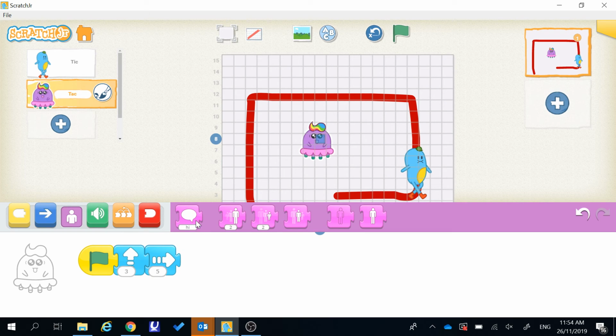Some other things that we can do is we can get them to say a message. So we can get them to say hi. So this time we can run along, and then it will have a little bubble. It will say hi. We can also grow and shrink our sprites. We can hide and show them, which are more advanced features. So in the next video, we're going to show you how to do some more animation and some more advanced features using Scratch Junior.